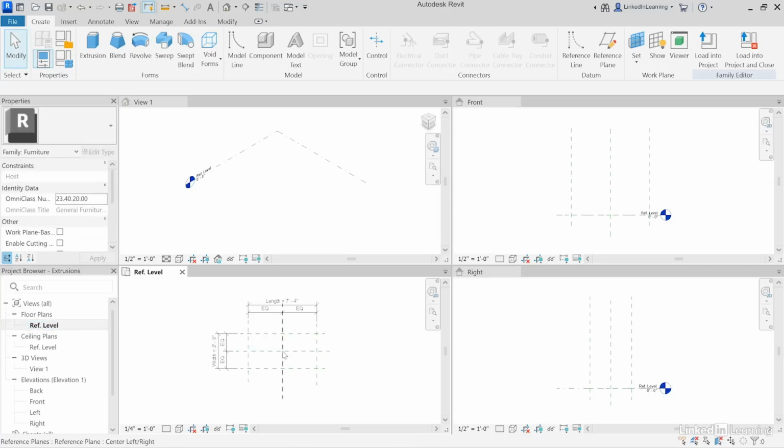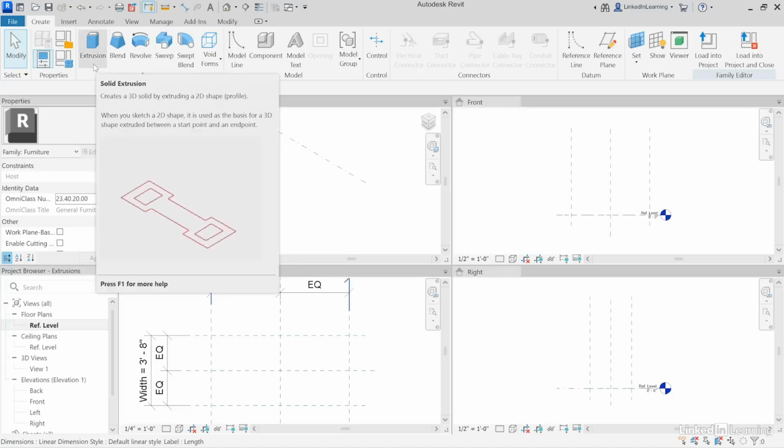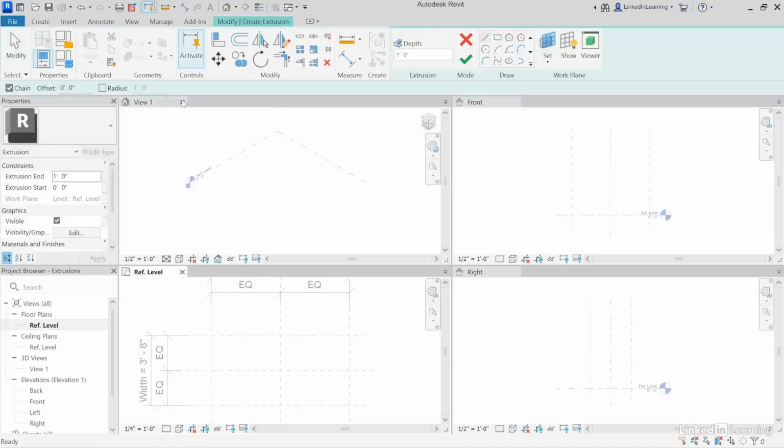Then I'm going to put my mouse kind of near the center and just roll in a few clicks in order to zoom in and get a closer look at the reference plane structure that we established in the earlier video. If you look at your ribbon, you will see a series of forms. Here's our extrusion right here. These all have these little animated tooltips, so I do encourage you to kind of watch those. It gives you a general sense of what kind of things you'll be prompted for to create these forms. But an extrusion is just a simple sketch-based object that you can create in any closed shape.